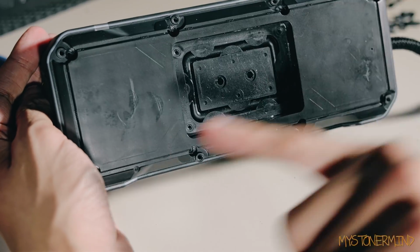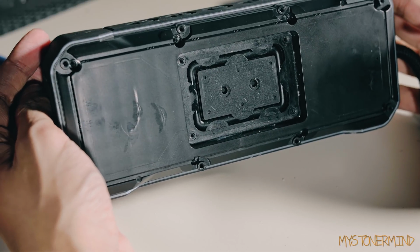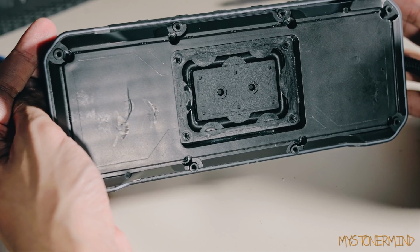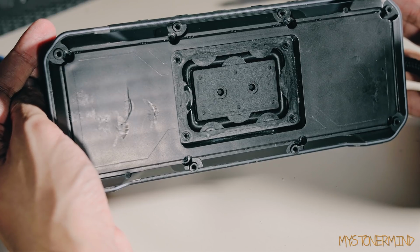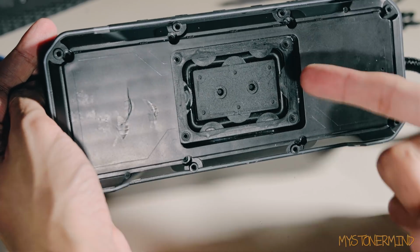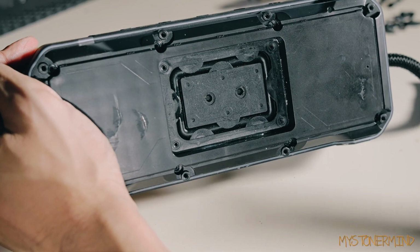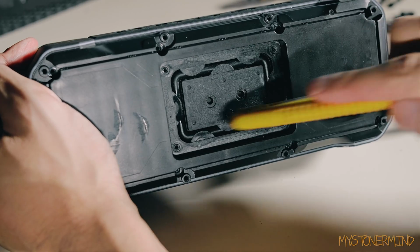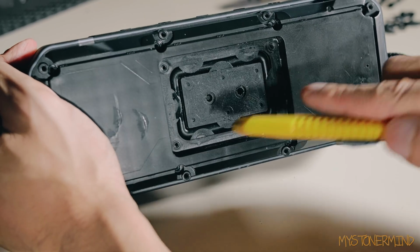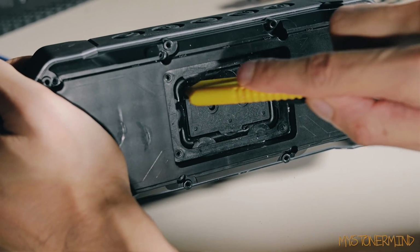You see these marks right there? These are marks from a hammer, and that was when I left it last. There is no way of taking this apart, it's stuck together, and that is about the end of that. I was gonna throw this out of my bedroom window at about the height of the house, at an upward angle, and then it would have come down, hit the floor, and maybe opened up, but I doubt it. So I've left that, whacked it with a hammer a few times, that did nothing, and basically tearing this out just consists of me slicing these, like you saw me do with the front one. That doesn't really get me anywhere either, so I'm gonna do it anyway because I've done it to the front, might as well. And there we go, slicing that.